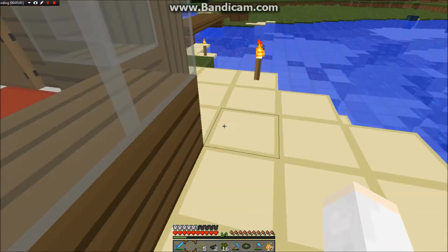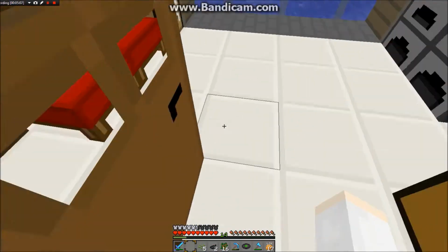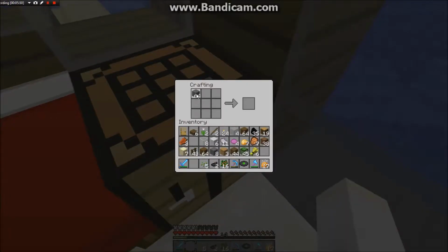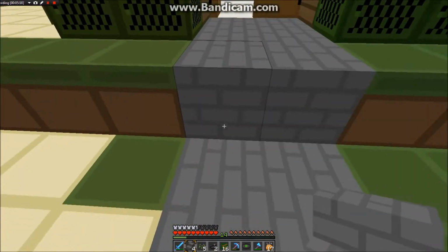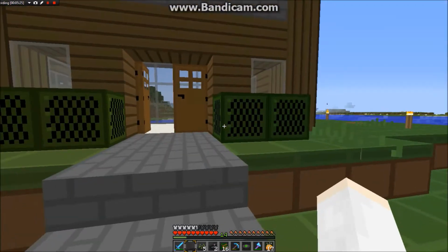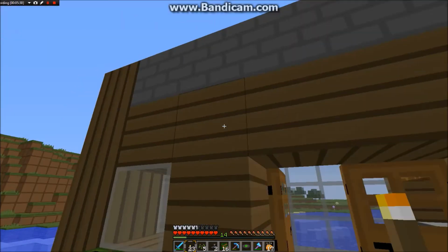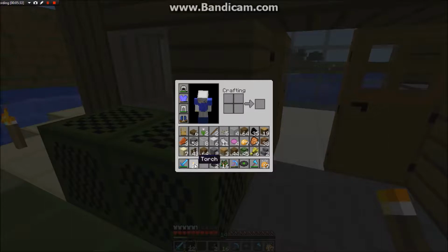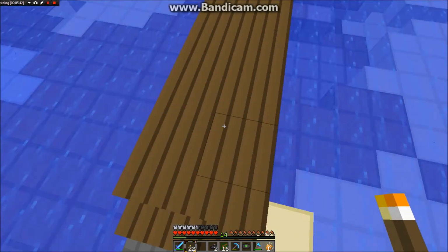Okay, we're gonna start to work on the roof. Okay, this is gonna get old. Just grab that. I have no room in my inventory. Put lights there and there. Okay, we can trash. Oh, jeez, that didn't come out very well.